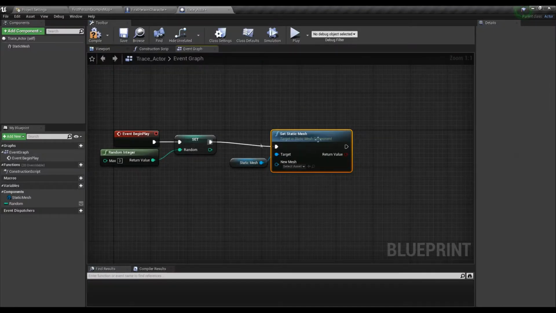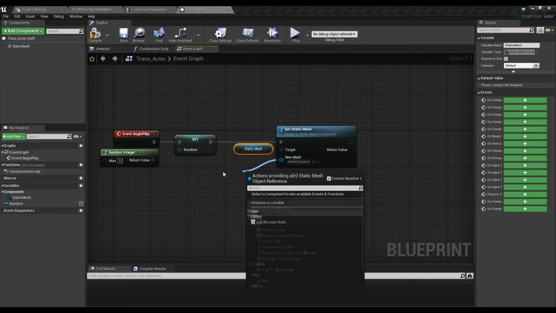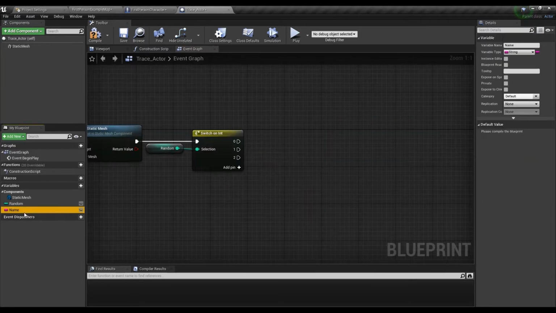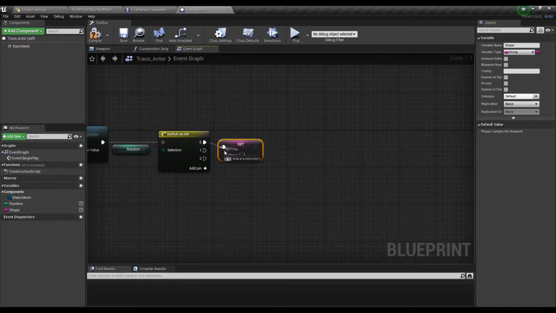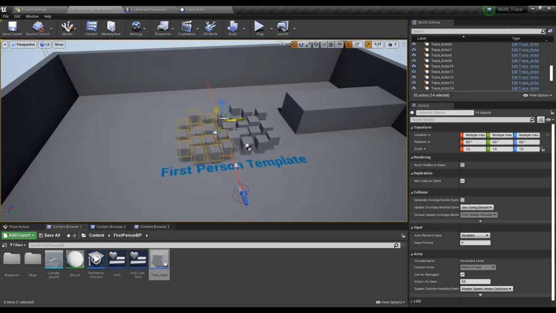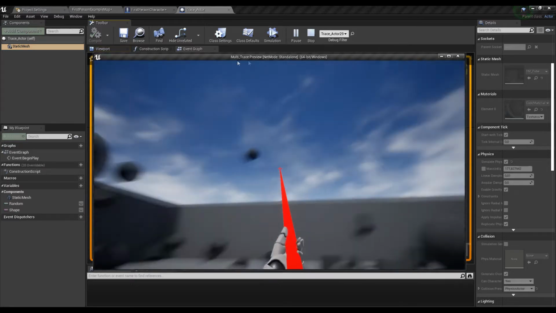We're gonna start with the trace actor and give it a random shape on begin play. We're gonna save a little integer to keep track of the number we generated and reuse it to make a switch to provide some further info about its shape name. Now let's place some of them already on the map for some tests and preview purposes, and let's waste our time watching the stuff not working. Yeah!